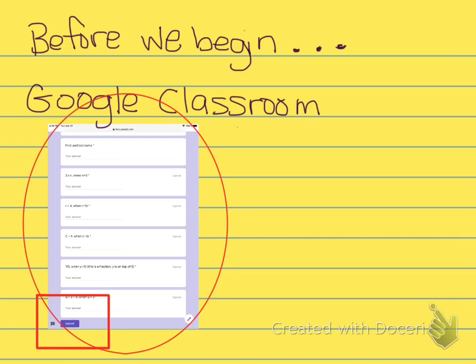Another thing about Google Classroom before we move on to our lesson. I am still learning and I have not figured out how to make a fraction on Google Classroom look like a fraction. For example, 1/2. I don't know how to get the fraction bar in between the 1 and the 2, so the 1 is on top of the 2. So it may look like this in Google Classroom, okay? That's 1/2. Remember, guys, fractions are just division problems.